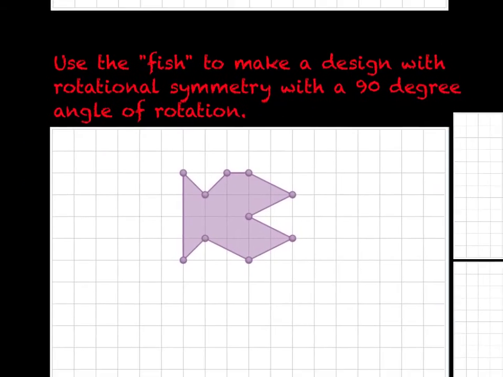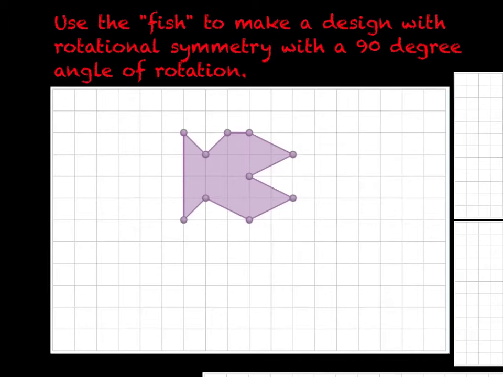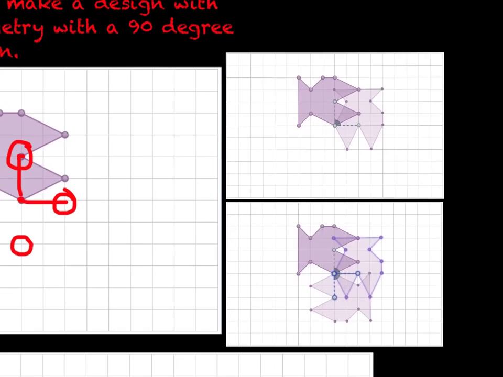Now, we're also going to look at a fishy design. So we have a fish, and we need to make it have a rotational symmetry of 90 degrees for the angle of rotation. This time, I'm going to rotate it about this point at its bottom jawbone, and we're going to see it rotate around that point. If I were to look at this particular hinge of its jaw, you will find it right here, you'll eventually find it right here, and you'll find it right here, so the image of its jaw will eventually be in all those places. So let's do just that.